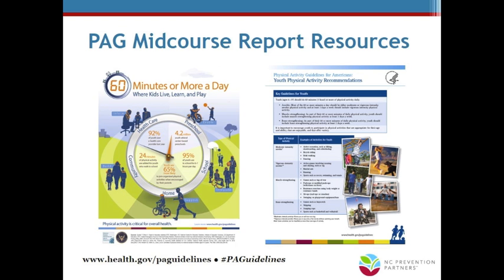And then just my last slide here, I just wanted to highlight a few of the resources that are available related to the Physical Activity Guidelines Midcourse Report. You'll see on the first side of the slide is an infographic which was created to highlight the importance of each of the 5 settings for youth to get 60 minutes or more a day. Realizing with the exception of Terrence C. Riley School that is able to get 60 minutes within the school setting, most times it's challenging to get 60 minutes in one spurt throughout the day.